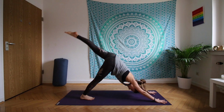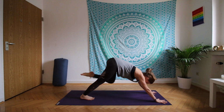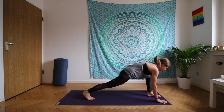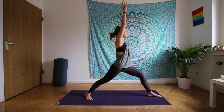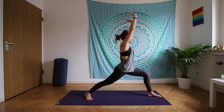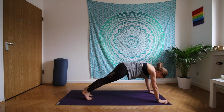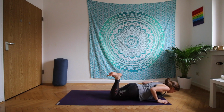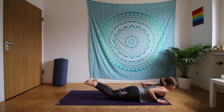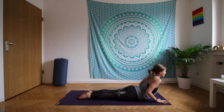Inhale, left leg reaches high. Exhale as you step your left foot up to the top of the mat. Inhale as you come up for warrior one. Exhale as the hands come down. Inhale, plank pose. Exhale, lower to your belly. Inhale, opening up through the chest. And exhale, lower.